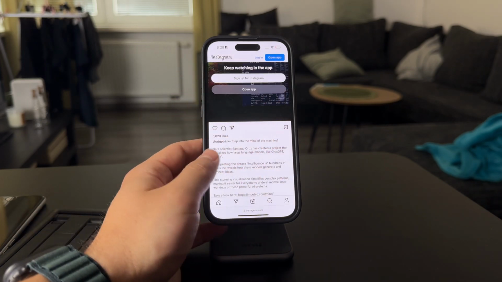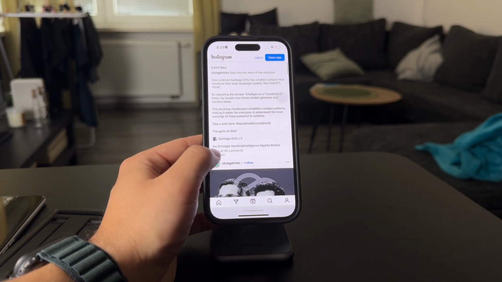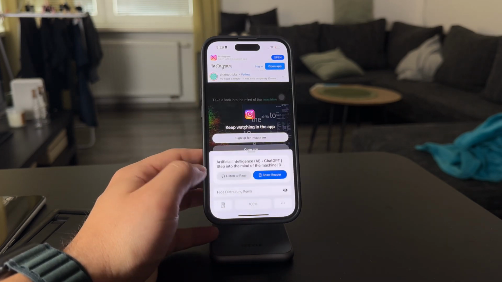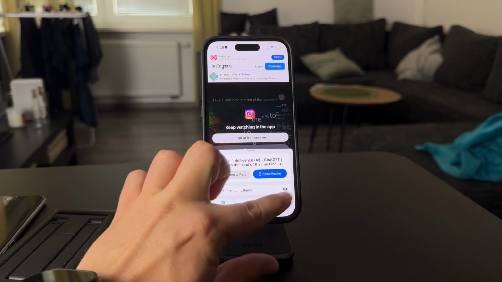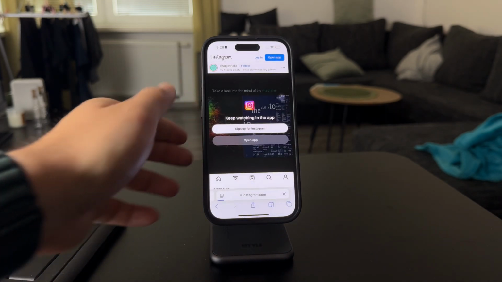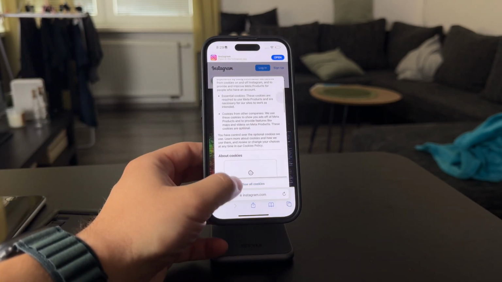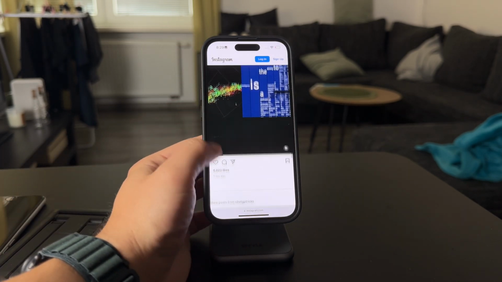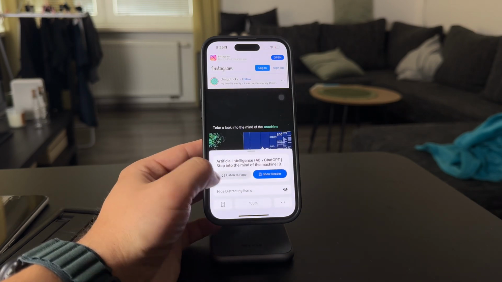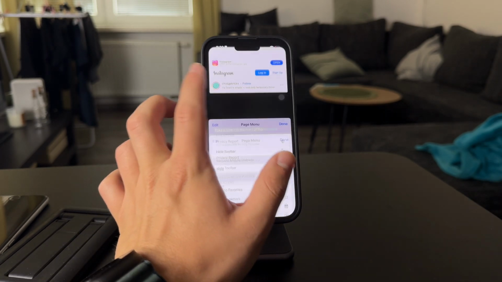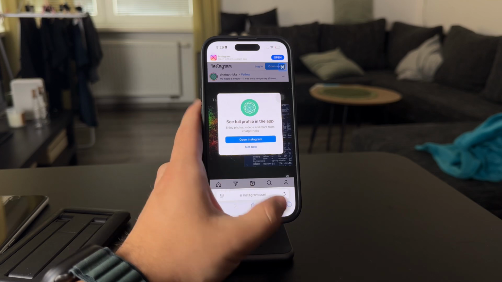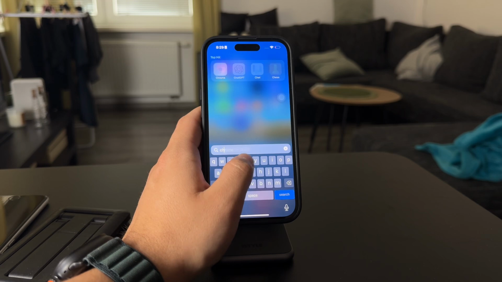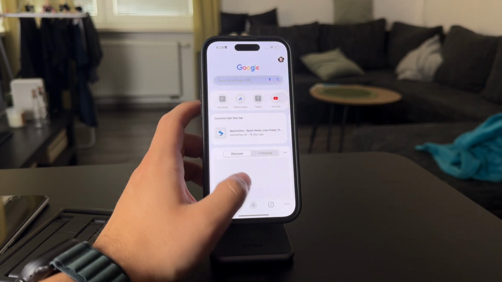Now, obviously, in case you use a browser instead of an app, it's going to try very hard to get you to use the app, but we essentially want to switch to the desktop version of the website. It's kind of hard to do. In case you want to be very specific with it, I would recommend you just use a computer, as that would be much easier to do. As you can see, this doesn't really work out, but in case you bring it over to a computer, then I believe you should be able to find it easily.